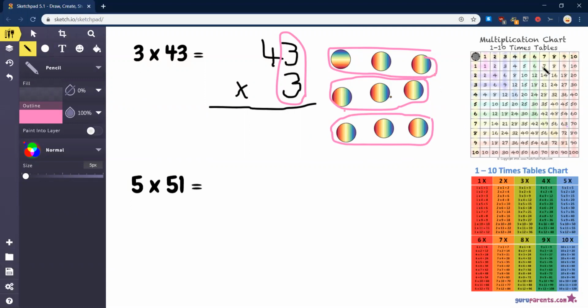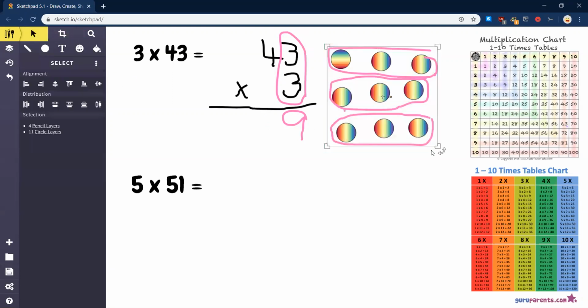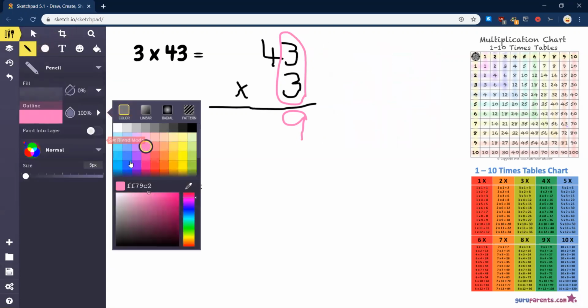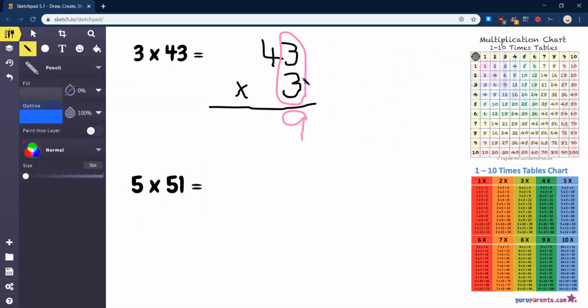But for you now, let's just check it on the multiplication chart. 3 times 3 equals 9, and we can go to this chart here. 3 times 3 equals 9. So I'm going to put that 9 right underneath the 3s because it represents 9, and if I put it there, it would mean 90. Next, I'm going to get rid of these ones because we don't need them. Goodbye.